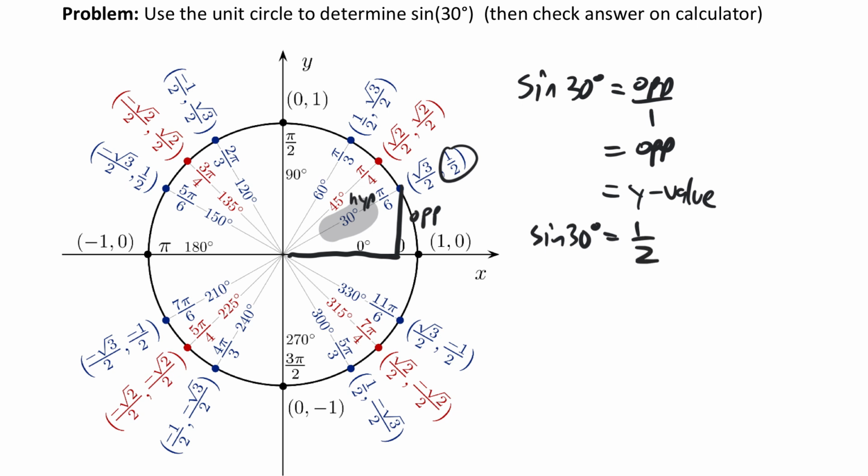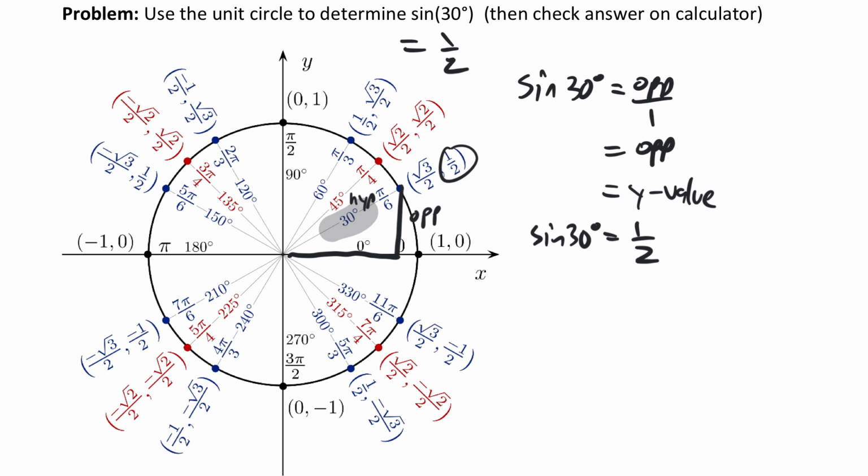Now you could check this on your calculator, and if you were on the calculator section of a test or an exam, you could simply take sine of 30 and hit equals and get 1/2. But what I like about the unit circle now is two things. First off, of course, we're going to need it if we're in the no calculator section of a test or an exam, because if we're asked to find sine of 30, we won't have a calculator to punch that sine button. So we need to have the unit circle to find the value of 1/2 when we don't have our calculator.